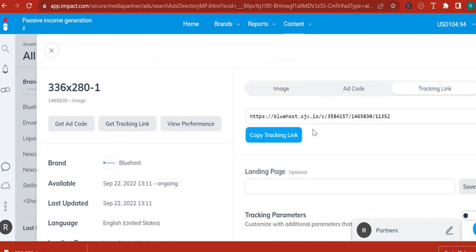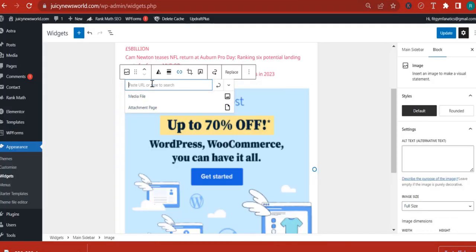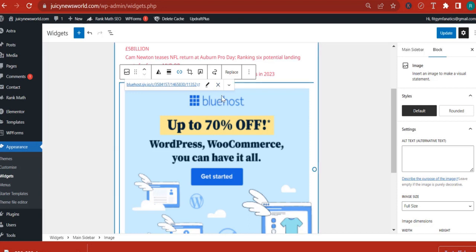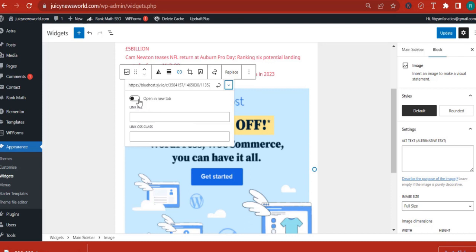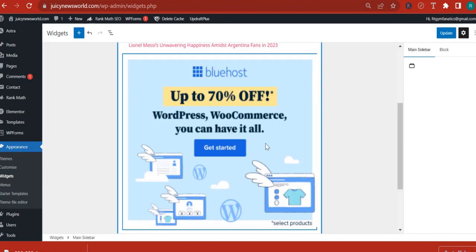I'm going to go to my tracking link. This is my affiliate link that they give me. I'm going to click on it, come back over here and paste it. Then, of course, let me edit this because I want the link to be opened in a new tab. So I'm going to click open in a new tab. Now I can just close. Well, let me add the link back, click, and I can click over here or out. So now this has the link, and if people click and make a purchase, I make a commission.